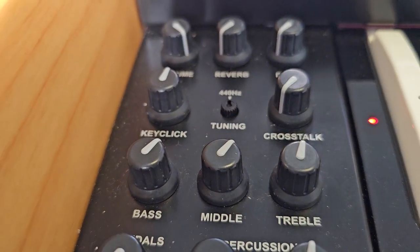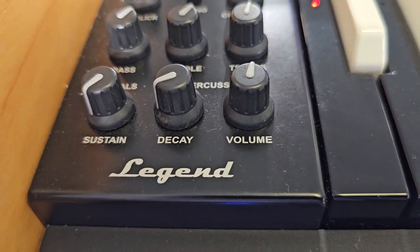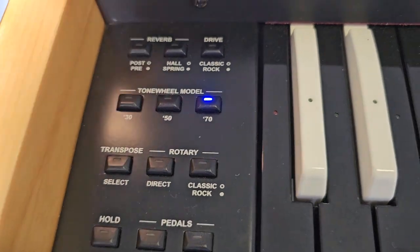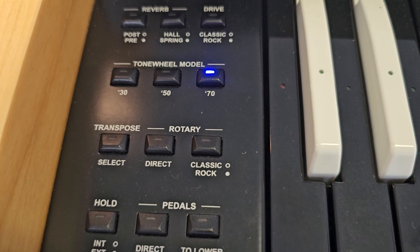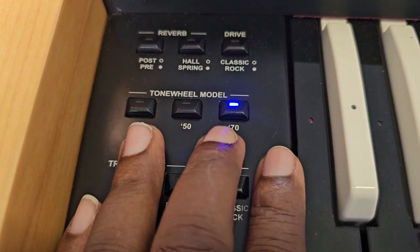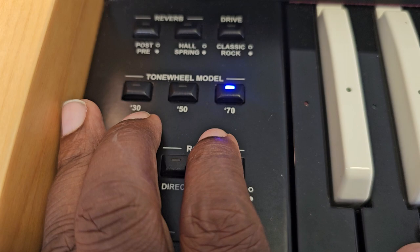All right. You have access to the bass, the mids, the treble, the decay on the bass, pedals, the volume. You have access to all of the parameters. But there's one set of parameters I want to point out. And remember, back in the early beginning of the video, I said you can play the 70s organ, the 50s organ, or the 30s organ.